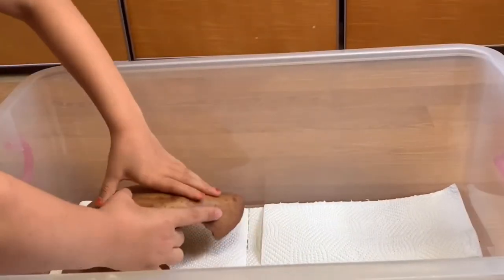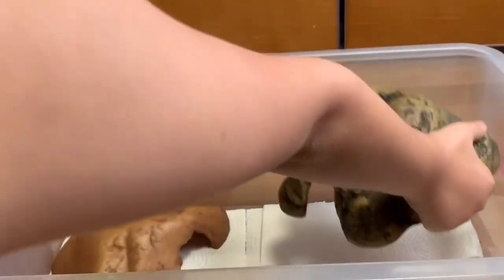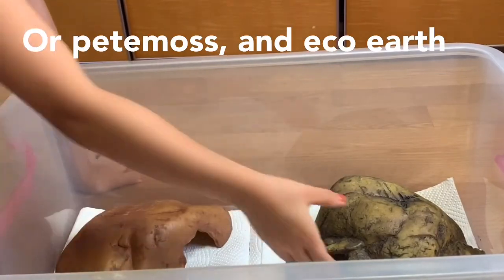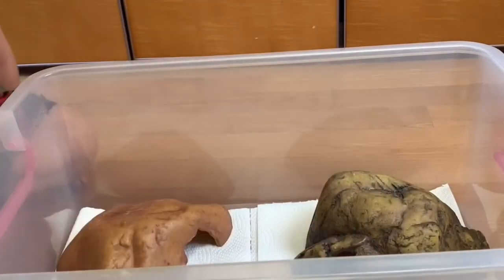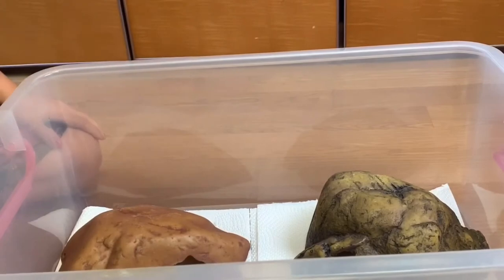The way to make a humid hide is pretty easy. You just put wet kitchen towels under the hide. Yeah, that's pretty easy. And I use rock hides because they live in rocky deserts. And this is a water bowl.